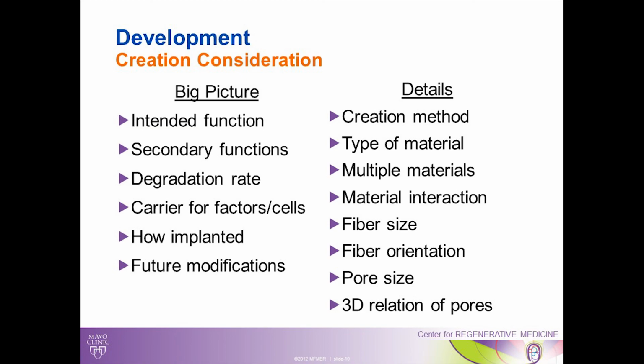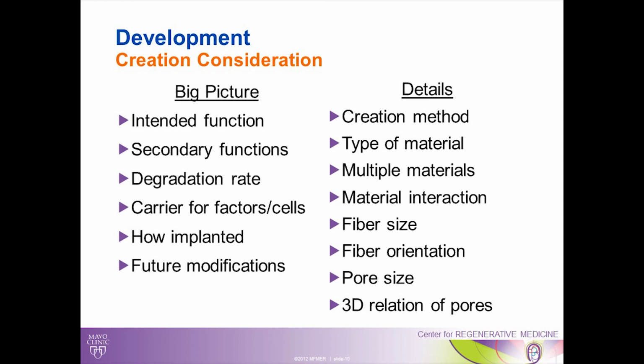And then thinking about future modifications. If you have an implant in there and you need to modify it, what route do you need to take to actually modify that implant? Because now you've put something in somebody's body. And if you need to tweak or tune something because it's not quite working the way you want it to, how can you gain access to that to modify it?